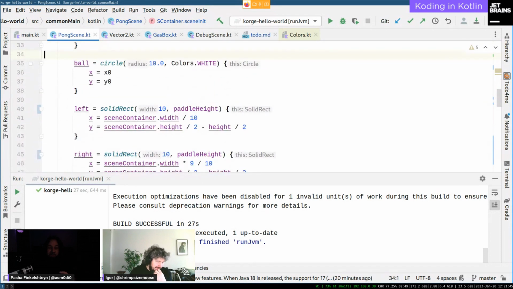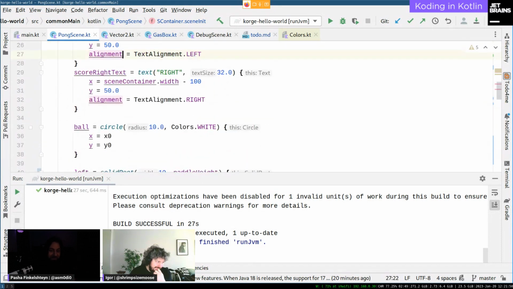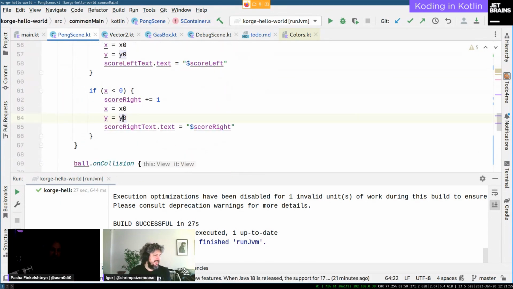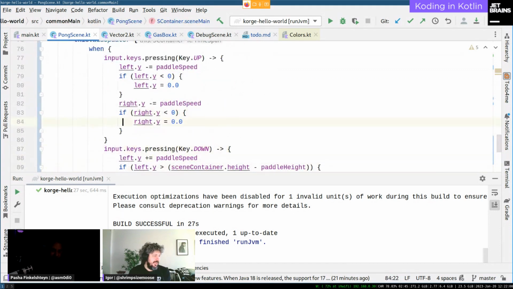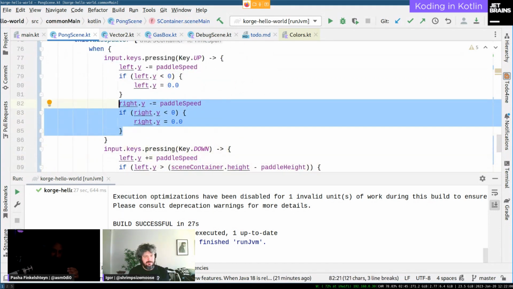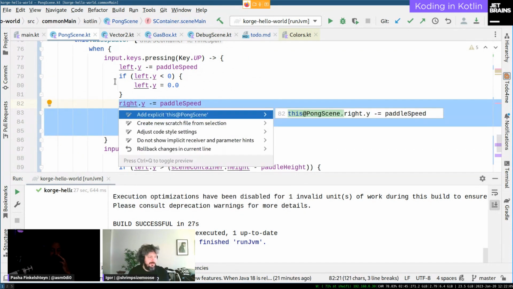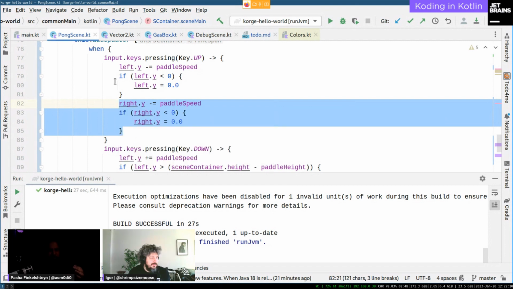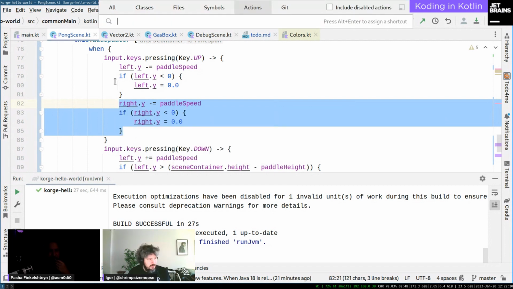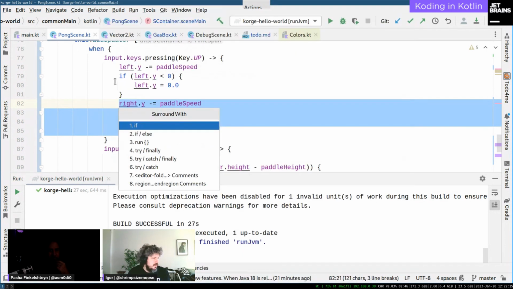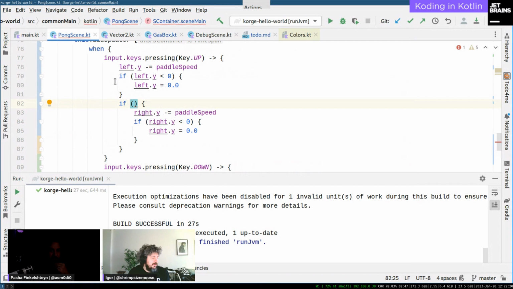You can, I mean, you can just surround a block with if there is an action for it. Okay, how do I do that? I don't remember the actual shortcut, but it will be surround with, Control Shift A. Surround with, yeah, Control T, right? If.